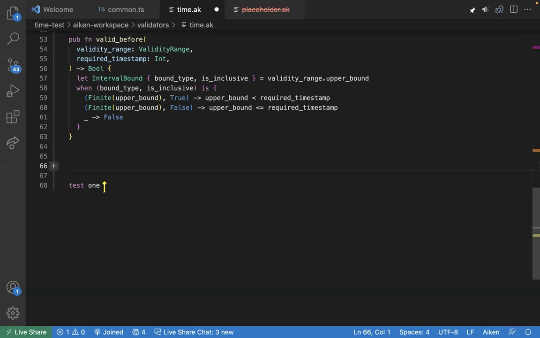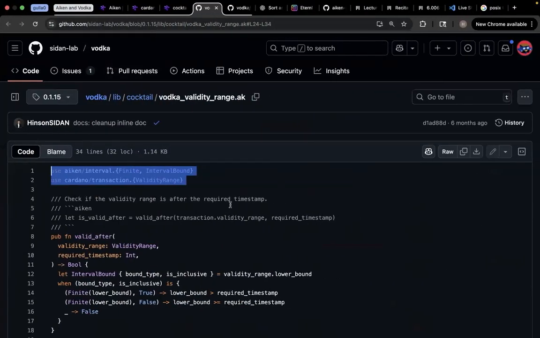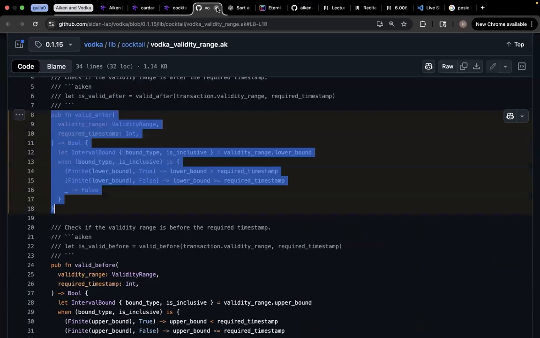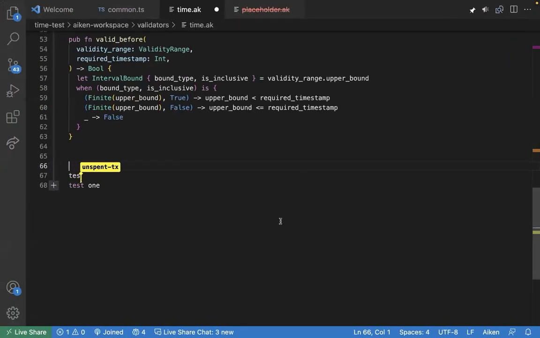So hold on, let me pull up my reference. So here's a Hinson kind of test. I'm gonna pop that in because he always puts that case. I can pop that in. You want to do a Hinson test case? Yeah.